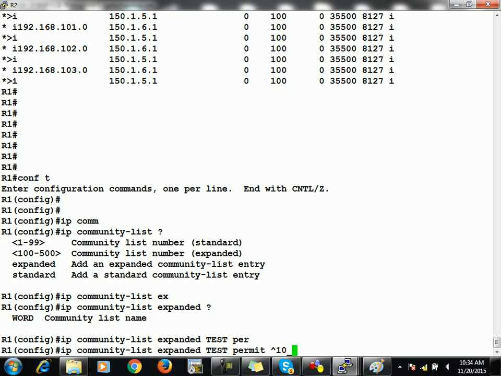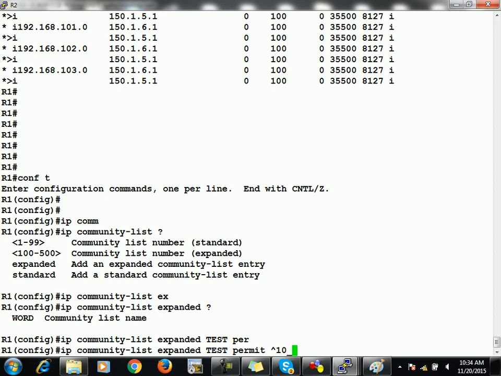So I have to say underscore, but the very first community must be 10, and it was appending. After 10 it was having 20, so it will match all those prefixes which are coming with community 10. When I look at the BGP table using a regular expression, it was looking at the AS path list.